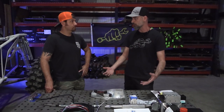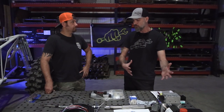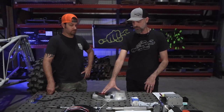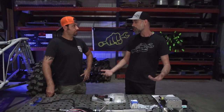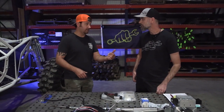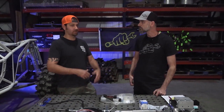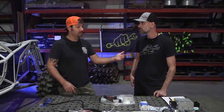Those high-flow pumps have a lot more gallons per minute than a regular engine-driven pump, so they're capable of running both steering axles at one time. If you try to run this kit with a regular CBR/TCEP pump it's really going to suffer — you won't be able to run both at one time. With the electric over hydraulic, they're completely independent at all times. You have 100% steering in the front and 100% in the rear, and if your engine dies the electric over hydraulic still works.